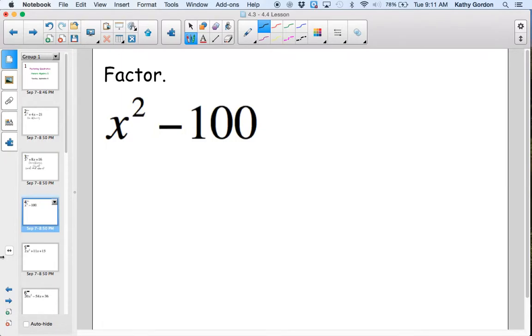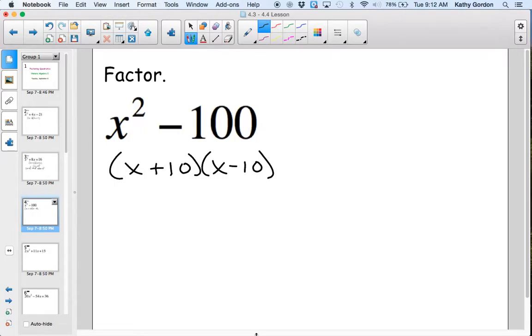Okay, Emma, what'd you get on this one? Raise your hand if you agree. Okay. How'd you know that's what you should get from x squared minus 100? Okay, so it's another special pattern, right? We have two types of special patterns when we talk about this. We have the perfect square trinomial pattern, which is what we just saw a minute ago, and then we have the difference of squares pattern.